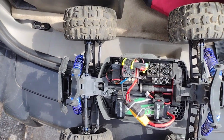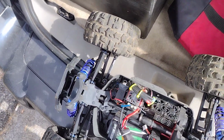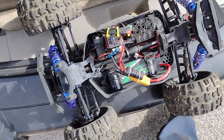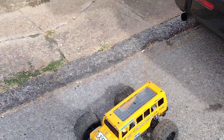I'm not going to do a speed test because this car is capable of doing 60 to 70 miles an hour easy. These tires won't handle that though. They're more or less monster truck looks. Give me one second. Here we go, guys. All our lights are on.